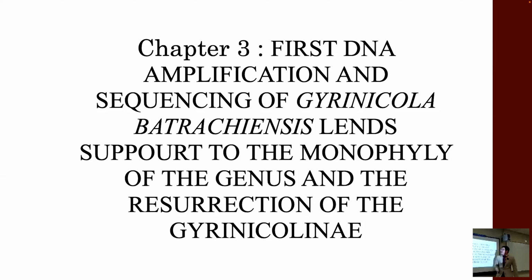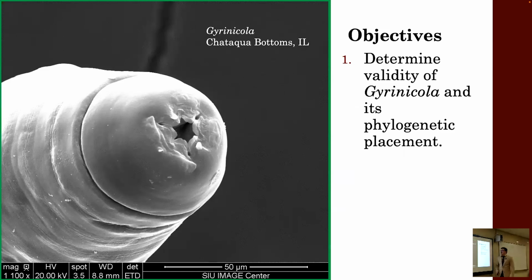Yeah, okay, we're good. In the next chapter, I wanted to actually get into some of the genetic data with the worms I had sampled and had those localities for. In this one, I'm going to cover the methods a little bit more in depth, and then just show you one of the trees we produced and talk about some of the results from that as well. We're working on getting this published, so hopefully you can read all of the stuff about it soon.